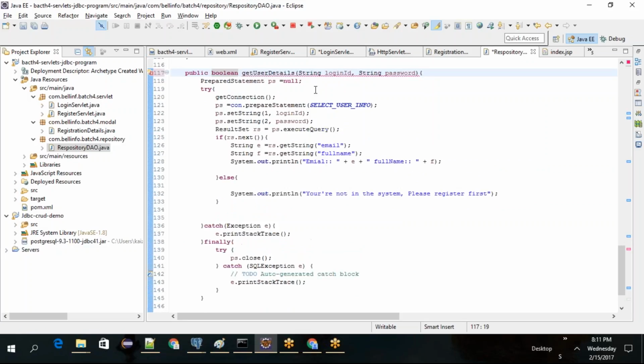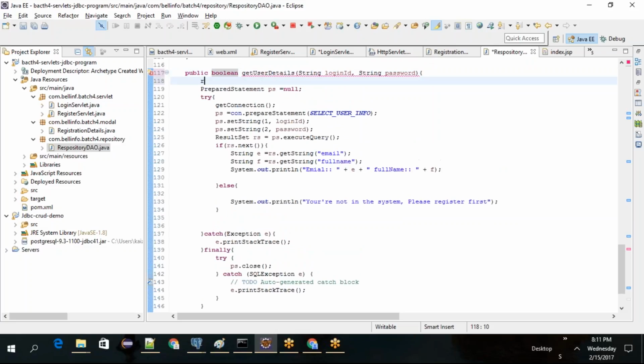So I'm going to take the result here. Here also, some boolean result assigned to null.